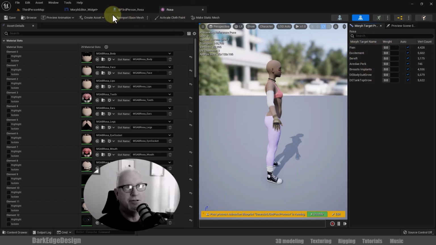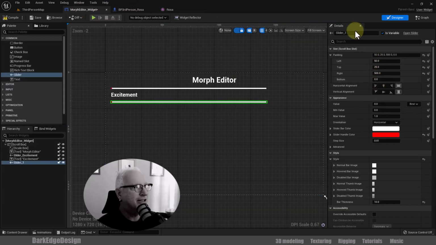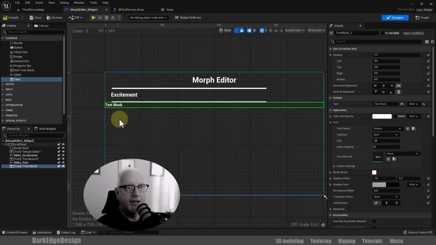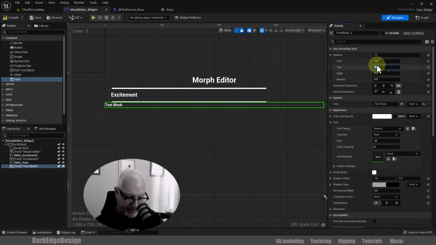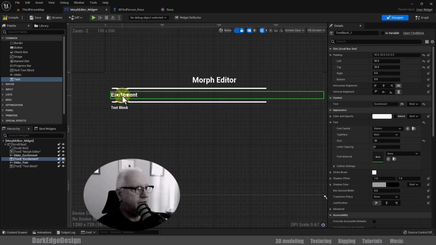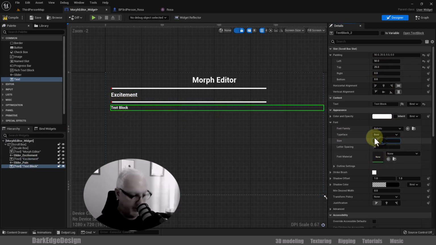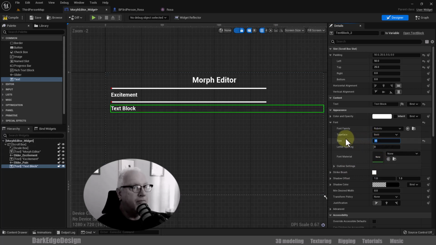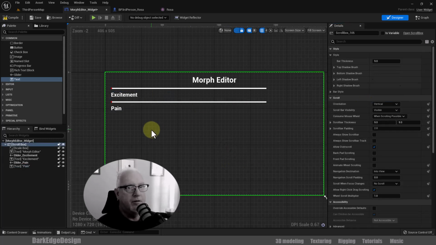How about that? The House of Pain. So that's going to be slider pain. We'll go ahead and add another text. Give that some padding along the top and to the left. Let's see, what's that, 35. And there we go. Okay, now that takes care of our designer end.